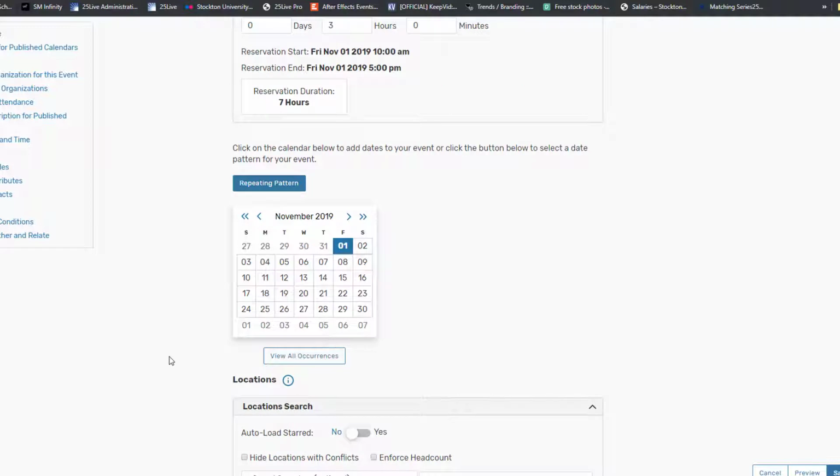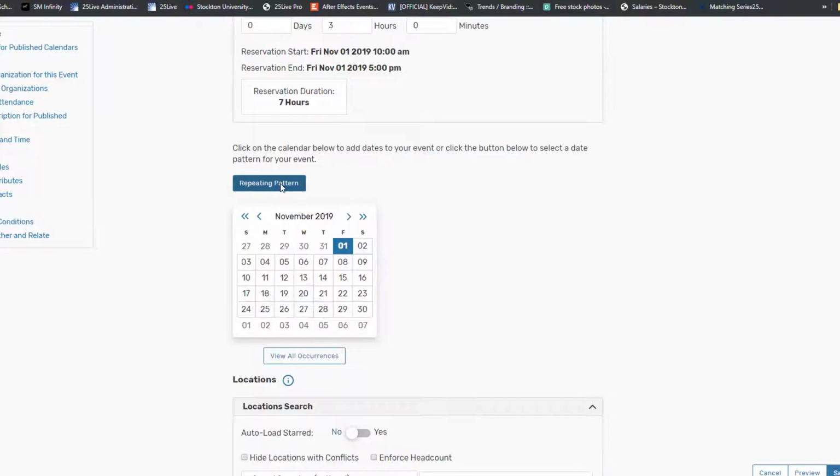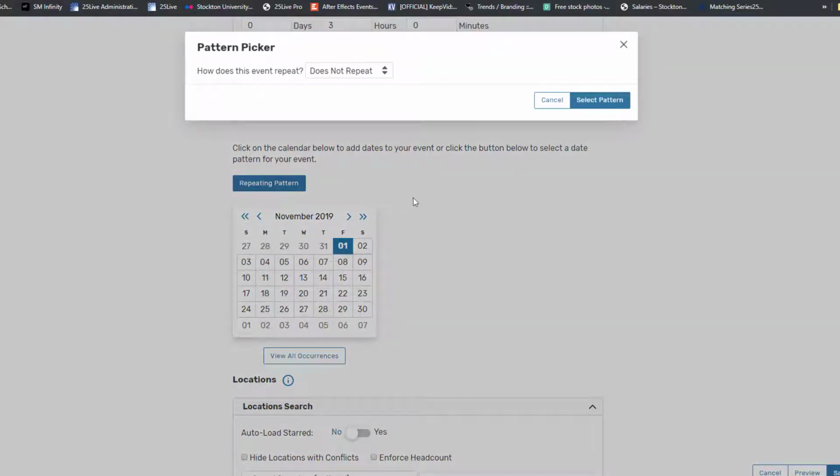The next section, you will see a date picker. This is where you can choose multiple dates. You can use the date picker to randomly select dates if there is no specific meeting pattern. If it is for a specific repeating pattern, use the repeating pattern button to select your dates. Please keep in mind to exclude holidays, preceptor days, etc. There are a few options that you can choose your series of dates.